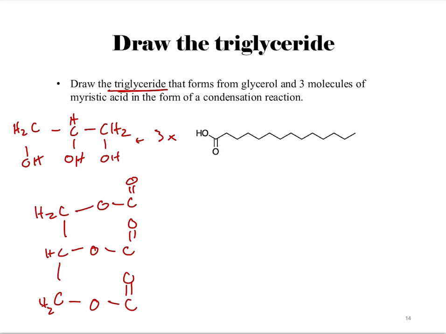So the carboxyl group isn't going to define the fatty acid because that's going to be on all of our fatty acids. It's going to be defined by the nonpolar chain, right? Is it saturated, unsaturated? How many carbons are a part of it? That's what gives us the definition of the fatty acid. So then our triglyceride is just going to be 1, 2, 3, 4, 5, 6, 7, 8, 9, 10, 11, 12, 13. So technically 14 carbons total, right? And remember, fatty acids, lipids usually have an even number of carbon atoms.